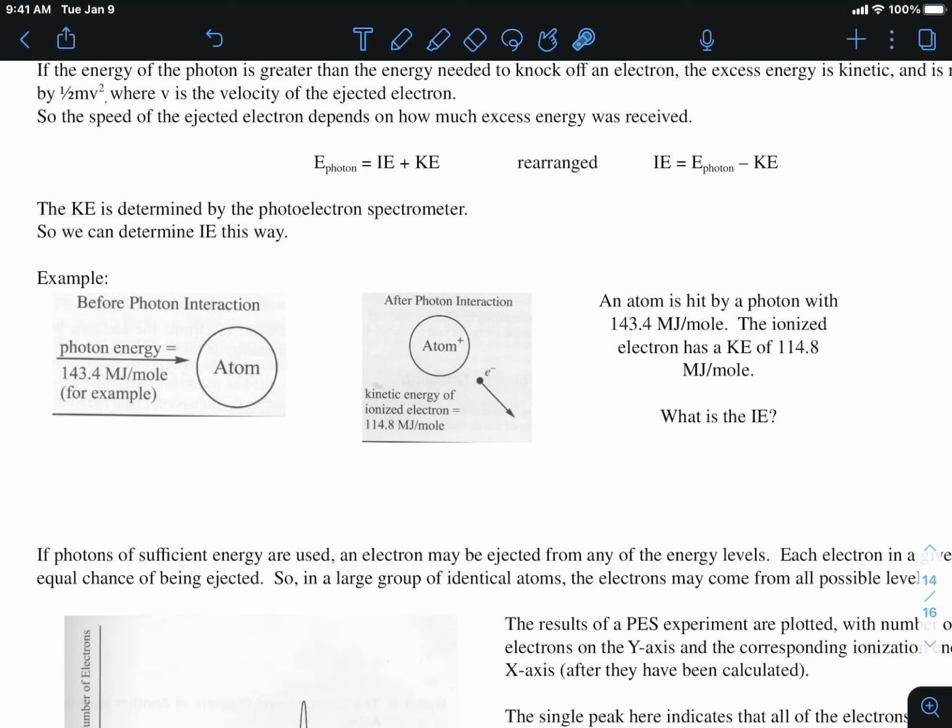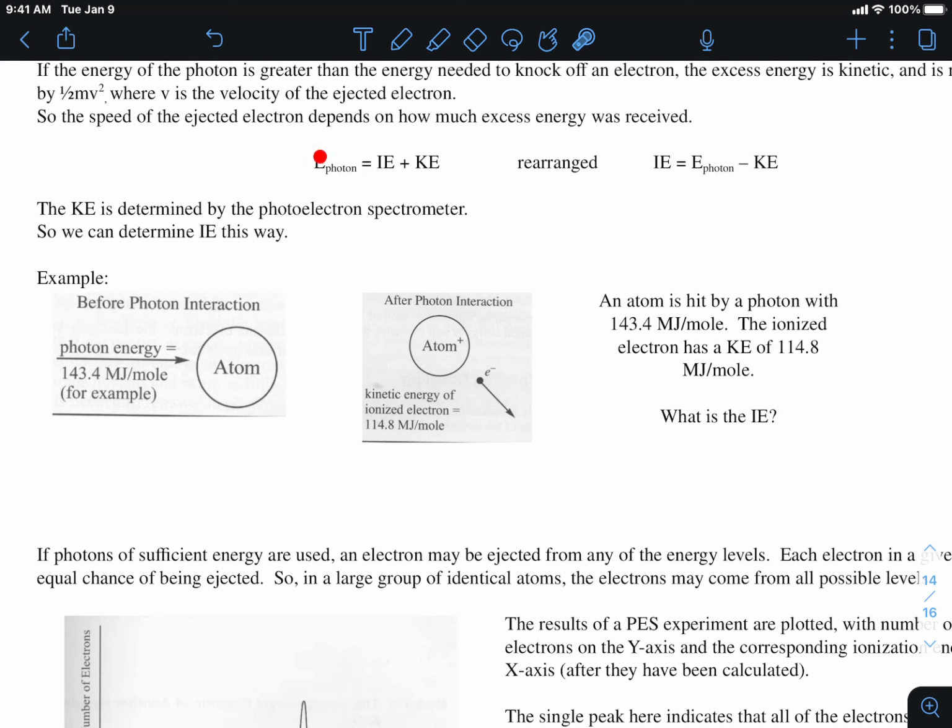So when we calibrate the machines to shoot the X-rays at the atoms, the energy of the photon is known. We know this because we're the ones dialing up the instruments and deciding what frequency and energy to have. And then the electron that's knocked off, this electron's energy can be determined. It can be determined a number of ways, either by a collimator or by a detector, which senses electrons as they collide with it. So the point is, this electron energy is known. So if we know the energy coming in, and we know the energy that the electron has after it gets knocked off, the difference is how much energy was holding that electron on, i.e. the amount of energy needed to remove it.